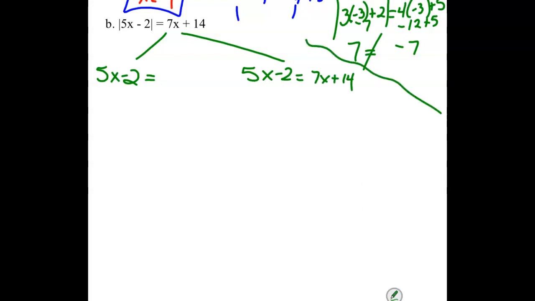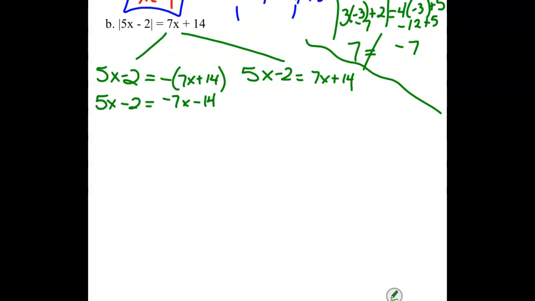On the left side, what do I have to do? What do I have to do? Okay, we're going to make it be its opposite, so we're going to put a negative sign in there. So the 7x is going to become negative. The 14 is going to become negative. Right? It's all opposite of what it was.